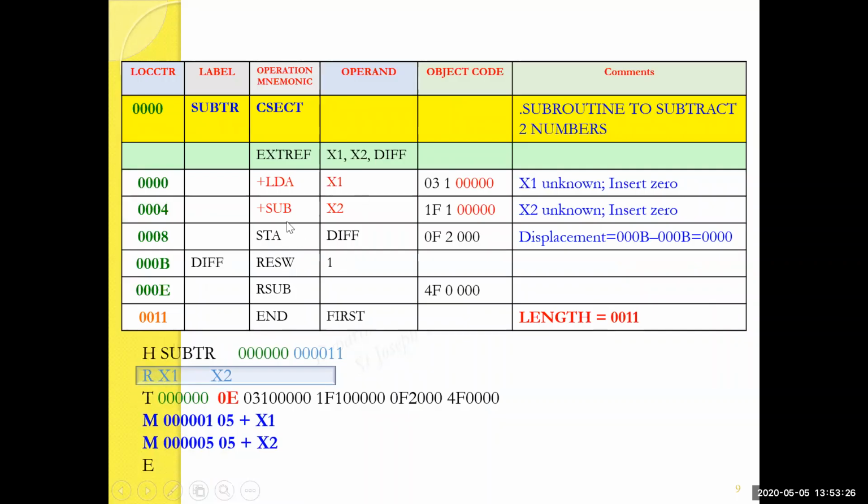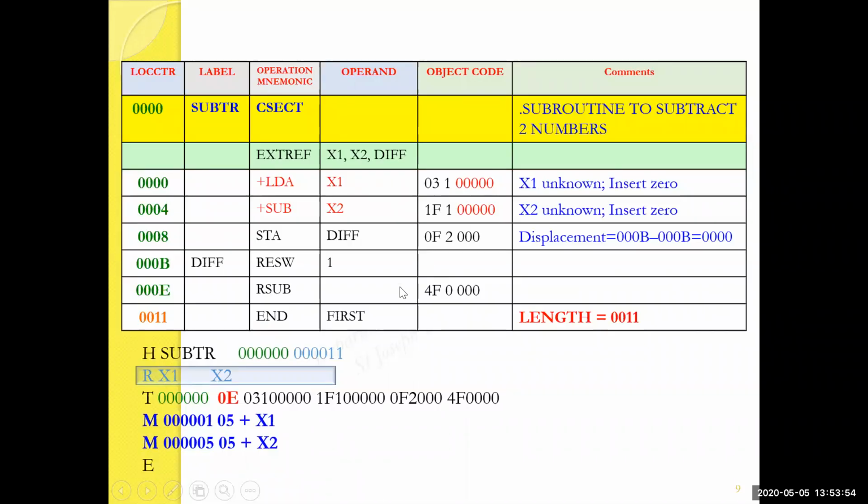And during pass 2, instructions involving external references have been assembled using the 4-byte extended format, wherein the direct address of the operand is used in assembling the instruction. And whenever the operand involves a reference to an external symbol, as the value for the external symbol is not known, the assembler inserts a value 0.